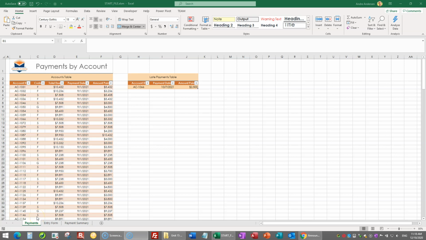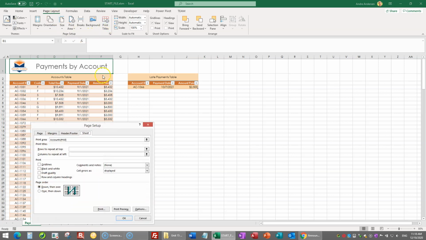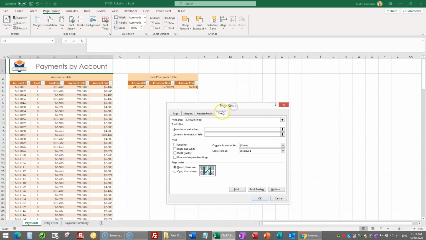So the next thing we're going to do is clear the print area from this worksheet. We thought that we wanted to print this, but now we changed our mind and we no longer need to do so. So we're going to clear the print area from the worksheet. In order to do this, the first thing you want to go to is Page Layout right here. And once you're in Page Layout, we're just going to click on Print Titles, and that's going to open up the Page Setup dialog box.